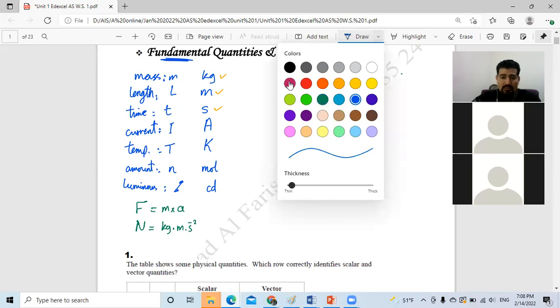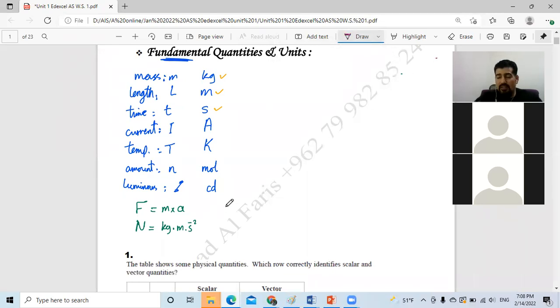Another question that they can ask is, for example, what is the base unit of work, which is the joule. The joule is a derived unit. And we know that work, energy, kinetic energy, potential energy, all forms of energy and work, have the same unit, which is the joule. It is equal to force multiplied by distance. The base unit of force is mass times acceleration, which is kilogram dot meter per second squared. All this is in Newtons, multiplied by the distance in meters. So the joule is equal to kilogram dot meter squared per second squared.